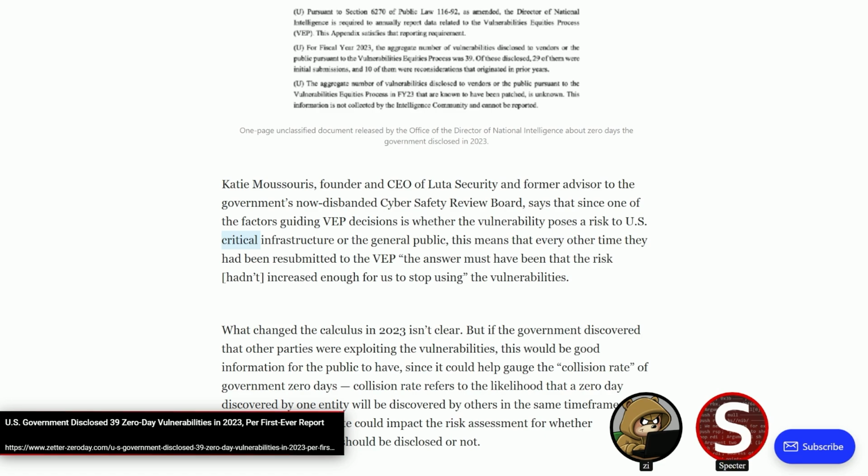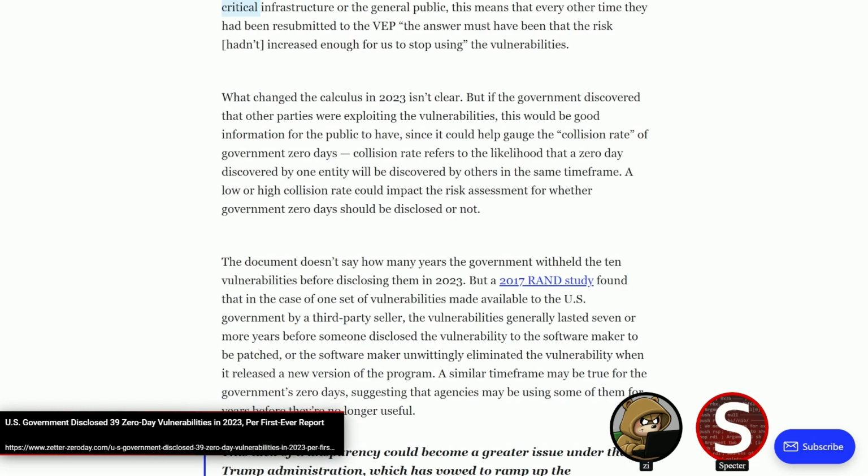So the US government as a whole is very large, but it's a few select agencies engaging in a lot of the vuln research and exploit development. It's not fully cohesive across all the branches either. You talked about the fact that they want to protect US infrastructure if they feel there is a threat. If the VEP board specifically feels there is a threat, then they'll disclose to vendors, and we've seen examples of that in the past.